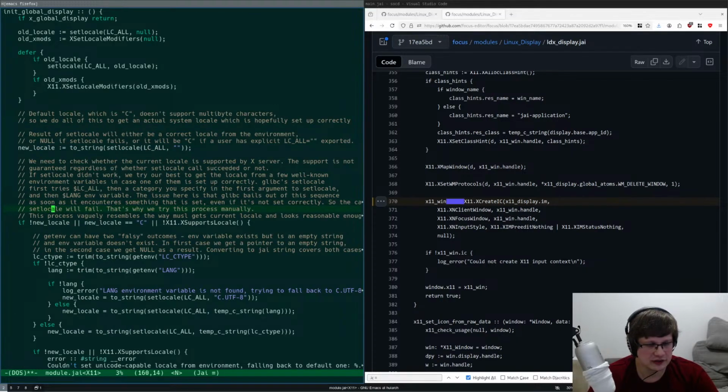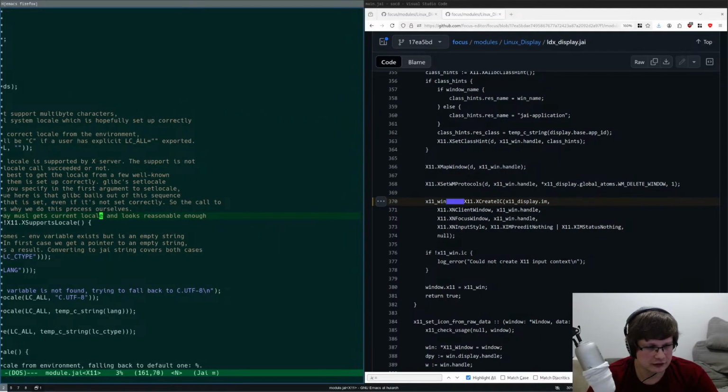So the call to set locale will end up failing. That's why we do this process ourselves. This process vaguely resembles the way musl gets current locale, and it looks reasonable enough.